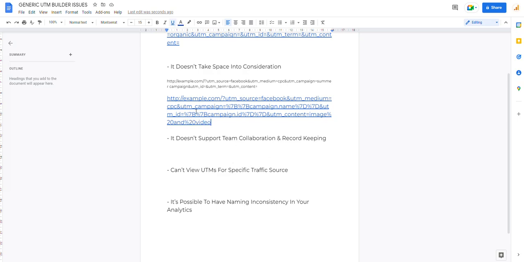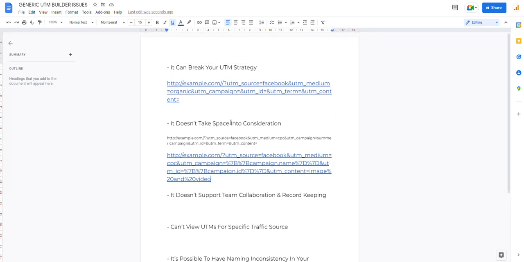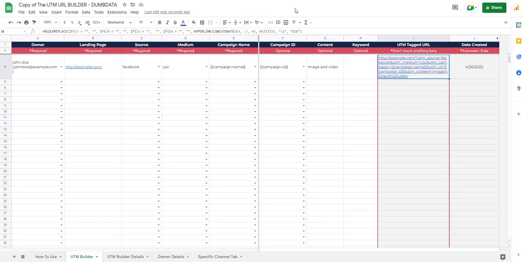So you can see that it encodes the URL automatically without breaking your UTM strategy. The date is given automatically, and then I know who did this. Let's say, for example, I have another URL where I'm sending traffic to the about page.